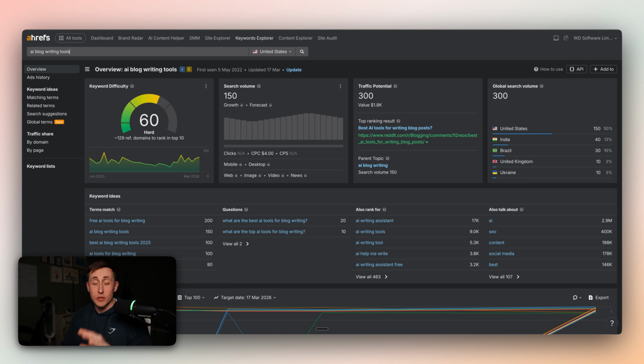So we need to use the right prompt to be able to search Ahrefs to only find long tail keywords that we can actually rank for. And this is why this is really effective for any business type, because it doesn't matter if you only set up your website last week and have a very low domain rating. Using this prompt, we'll be able to find any long tail keyword and then start to rank for those, and eventually grow our domain rating over time till we can start ranking for higher traffic keywords.